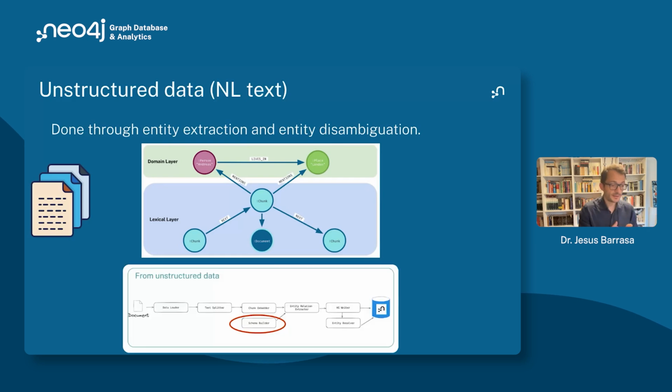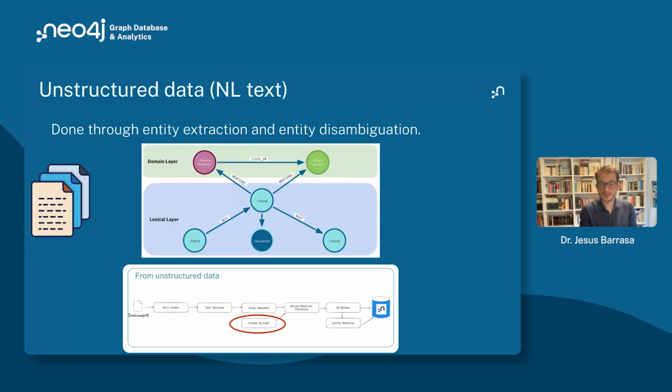So what does the pipeline look like in this case? And I realize it might be a bit less readable. It's a bit small there. But what you do is you take your document, you load it, you split it if needed, as I was saying, in paragraphs, in sections, depending on the nature of the document. And then you inject again the ontology. That's the schema step.